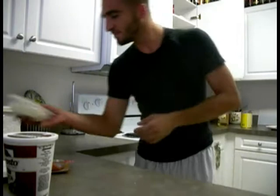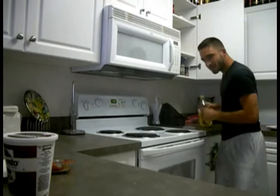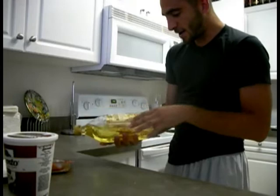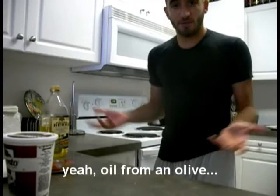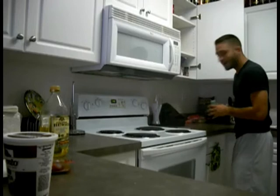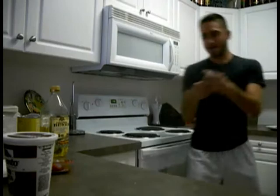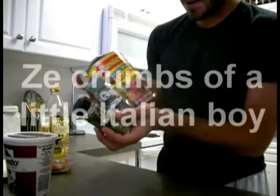So we will start off right away, and what you're going to need today is a little bit of the oil of the olive. You know, it comes from a black grape looking sort of thing. And then we have the olive oil. So you're going to need a little bit of the seasoning of the Italians, a little of the parsley, and what else do we have here? Oh, we will put a touch of the parsley, the basil, and some of the Italian breadcrumbs.